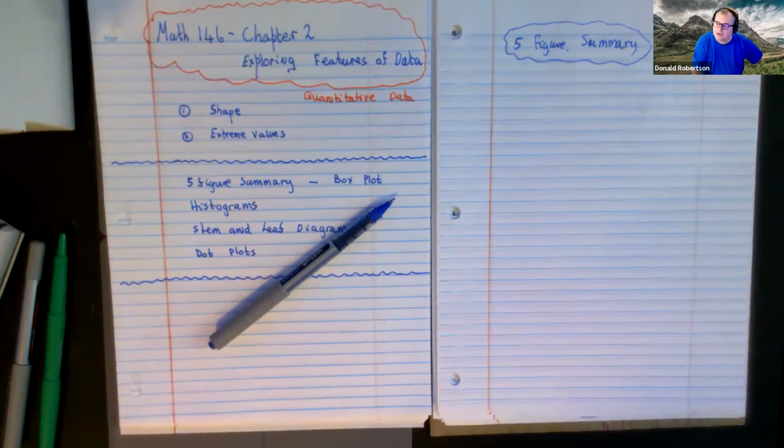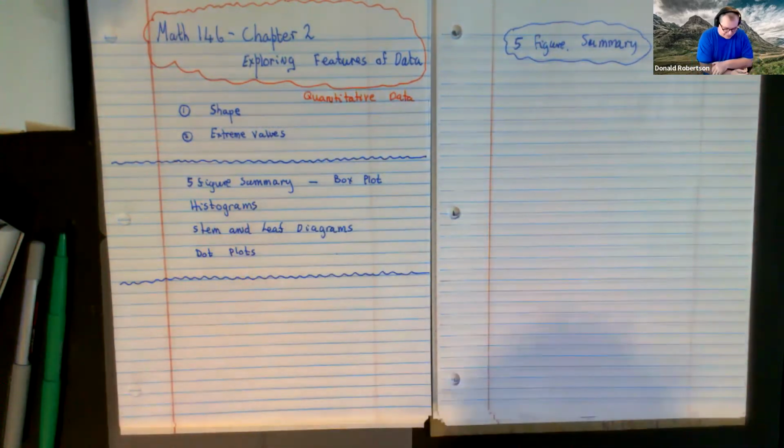Let's use real data. If you are comfortable with sharing, I'd like you to take part in this. So just give me a few seconds to open up the class. Right, I've got the class opened up here. Now, the data I am going to collect is the number of siblings that you've got. So I want you to count yourself and any brothers and sisters.